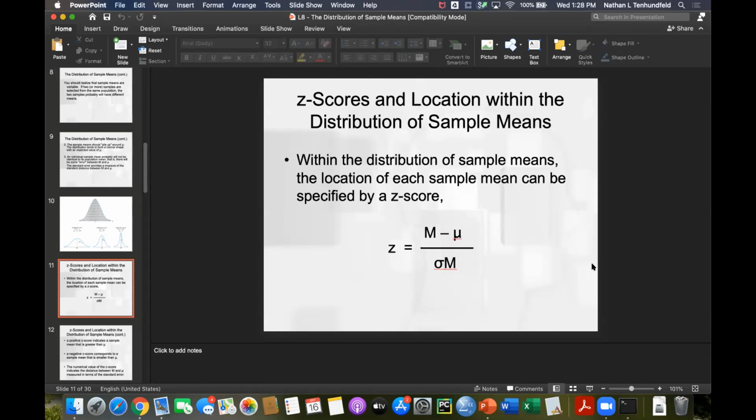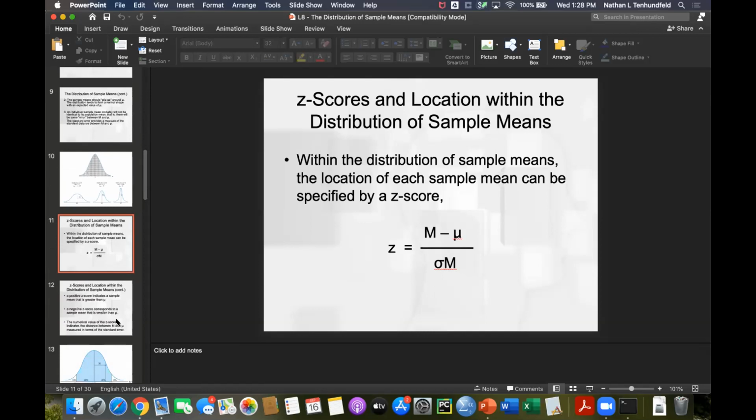Right? So it's again still the conceptual equivalent. What do we care about? What is the population truth? What is the standard deviation of what we are pulling from? And we'll do some examples of this in just a few minutes.